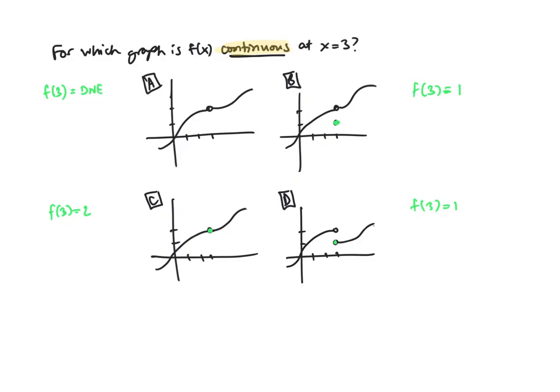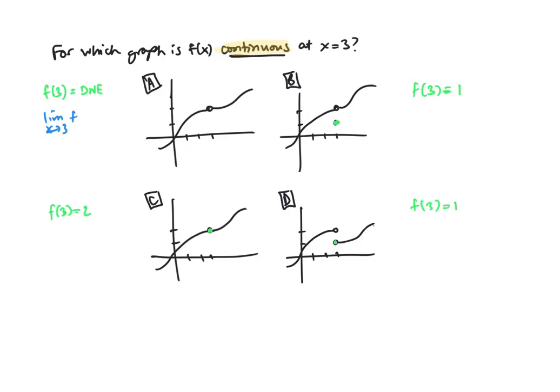So we will come back to A as one example of how a function can fail to be continuous if it's not defined at a point. But then B and D have something else going on because they are clearly defined, but we already agreed C was the only continuous graph. So this takes us into the world of calculus and notation that we've been practicing with. Let's talk about limits. And just go through each one here.